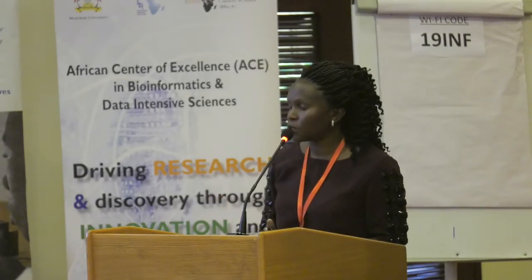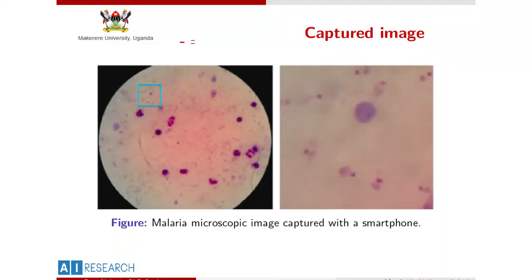Usually in the rural areas, where you may be required to do many diagnoses, you may need a charger for the smartphone because they are limited when it comes to battery. So this setup also has a charging facility where you can charge the smartphone. Right there, you see we've already slotted in the smartphone and we can capture what is underneath the slide.